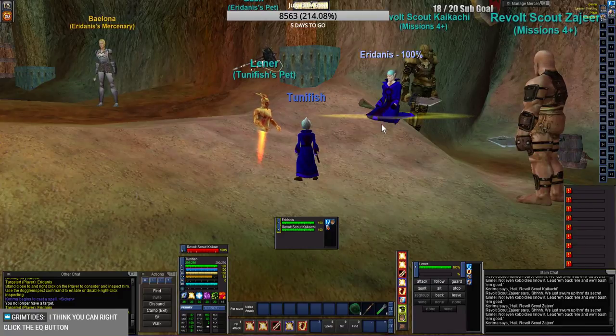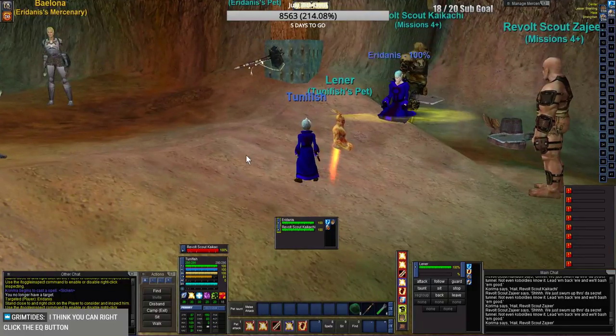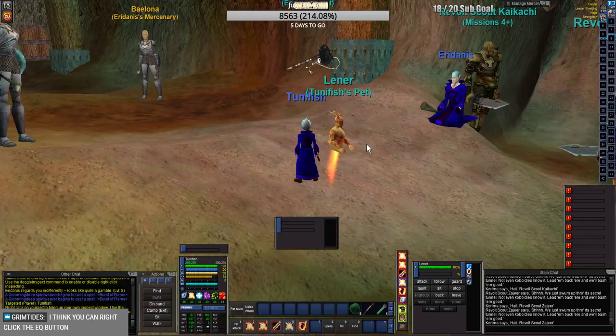Eridani regards you indifferently. Looks like quite a gamble. You're a level higher than me. I am level 8.